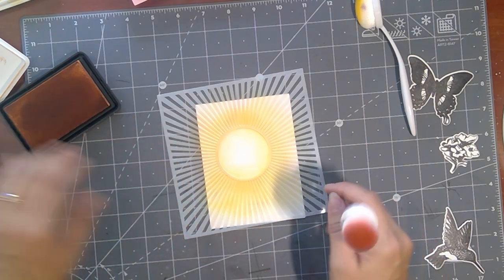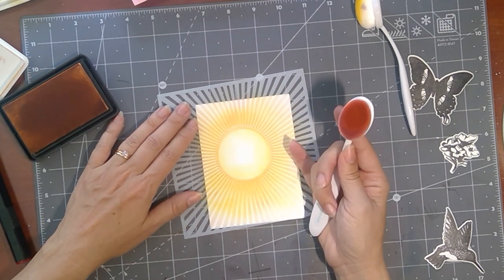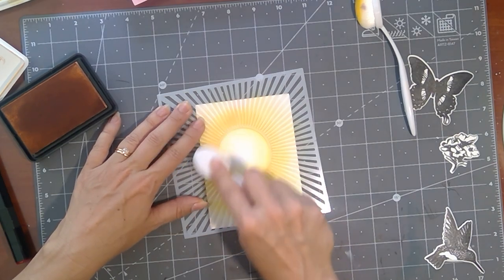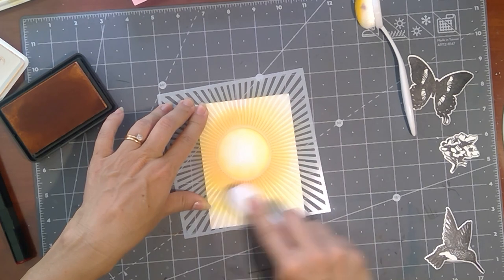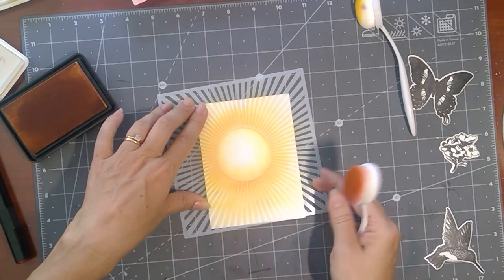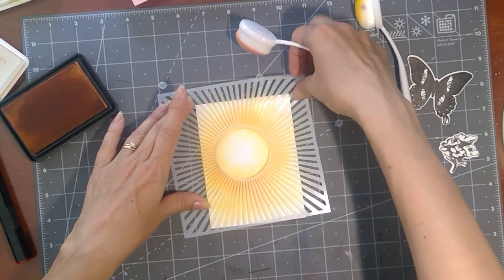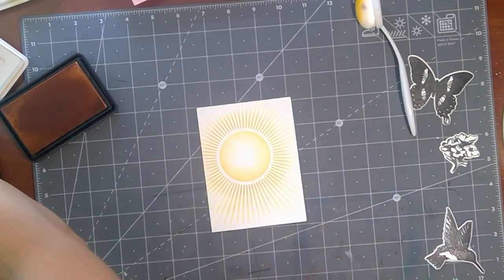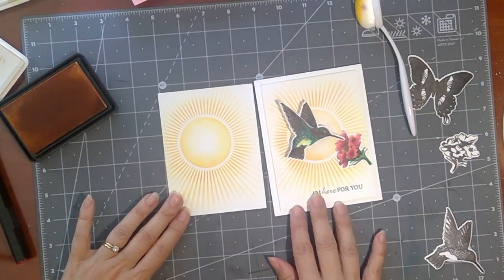Whoop. Okay, so when you see the stencil disappear, that's when you've got it. So I just want to use just a little bit here again. Just around the middle part of that. And I'm not going all the way to the edge. I really like it to be just kind of a soft blend out to the corners of the mat rather than solid. So you can see here is the first one that I did. So they're just a little bit different.